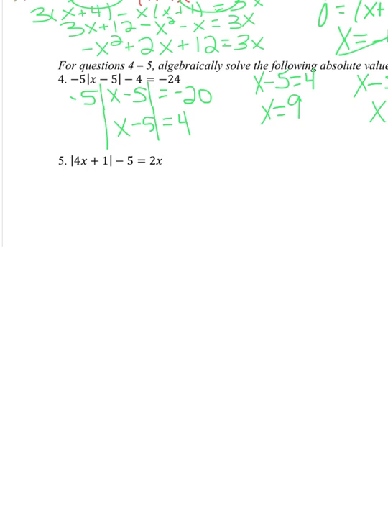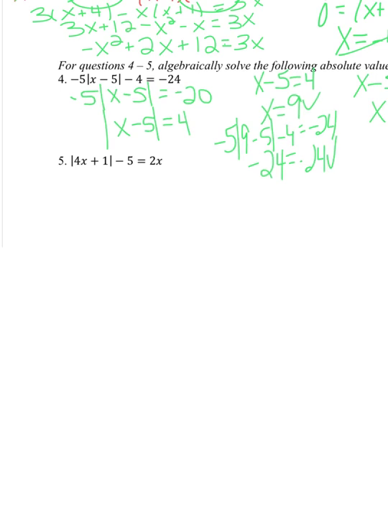So here I get x equals 9, and over here I get x equals 1. I have to plug these back in and check. You have to be very careful. So I plug these back in, and here I have negative 5, absolute value of 9 minus 5, minus 4 equals negative 24. I plug it in, and I get negative 24 equals negative 24. It works out. So this is a good answer. Same thing with 1. I do the same exact check over here. I just plug in 1, but I do end up getting that this works out as well.